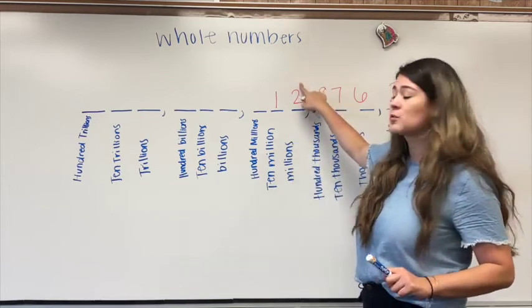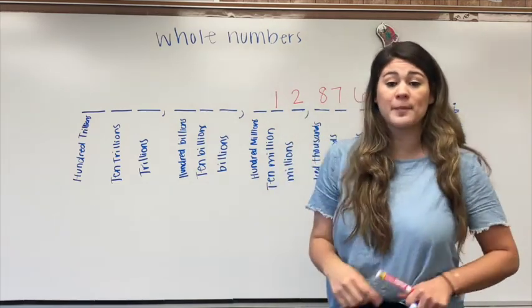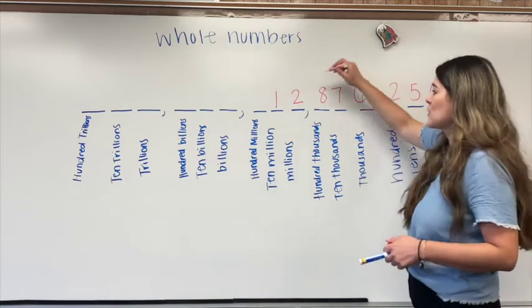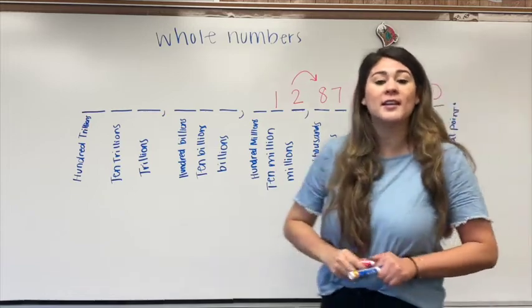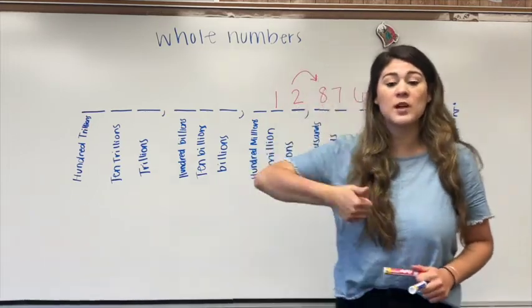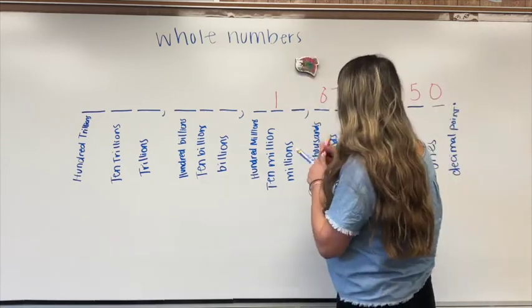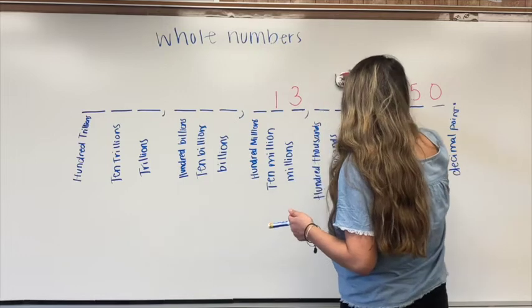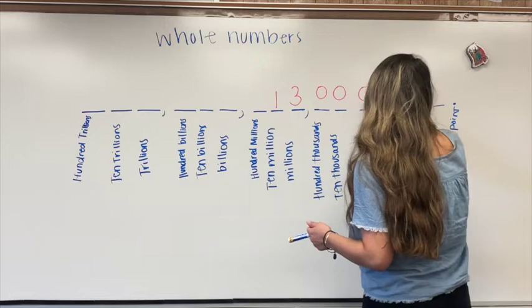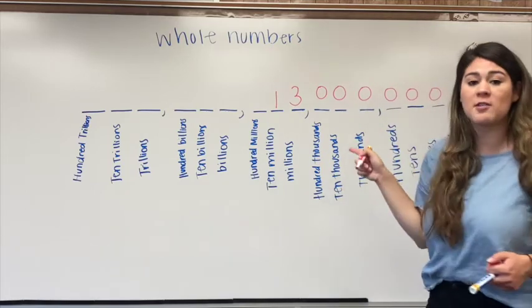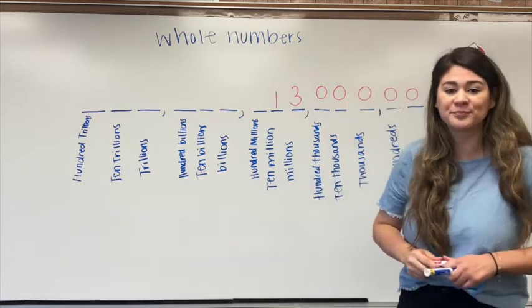is a 2. So we're going to look at this 2 and think, are we going to keep it as a 2 or are we going to go up to 3? So the way that we do that is we look at the number to the right of it, which is an 8. And we know that an 8 is bigger than 5, so that means we are going to round up. So this now becomes a 3, and everything else becomes a 0. So we've just rounded it to the nearest million, which makes it 13 million.